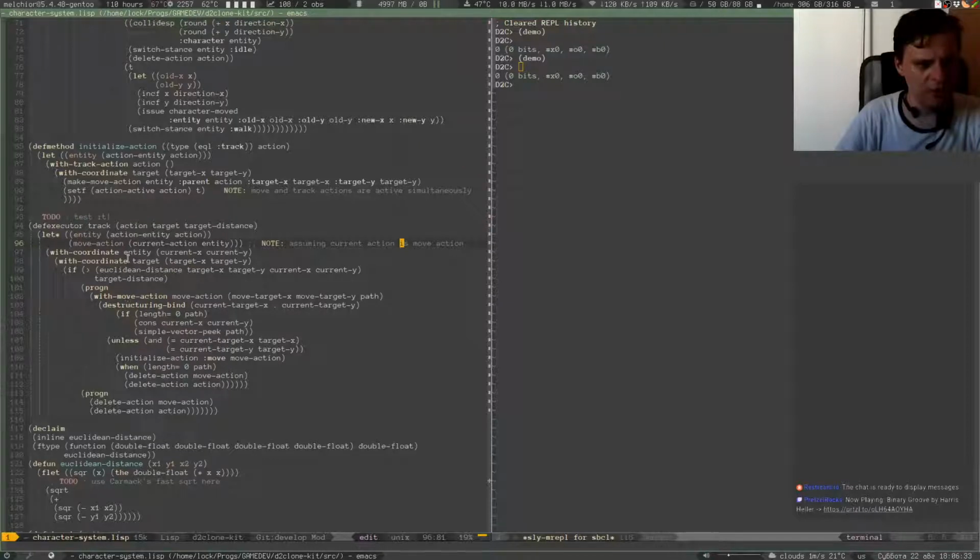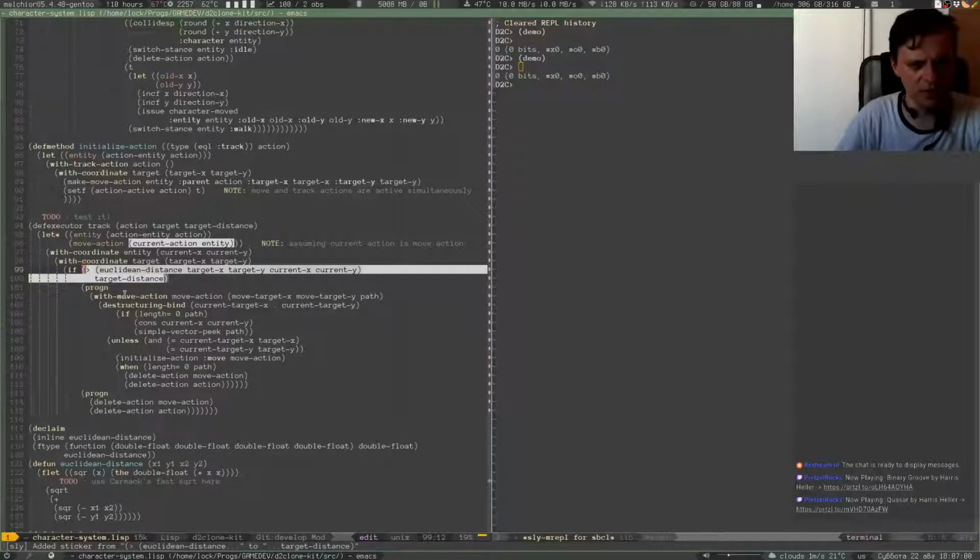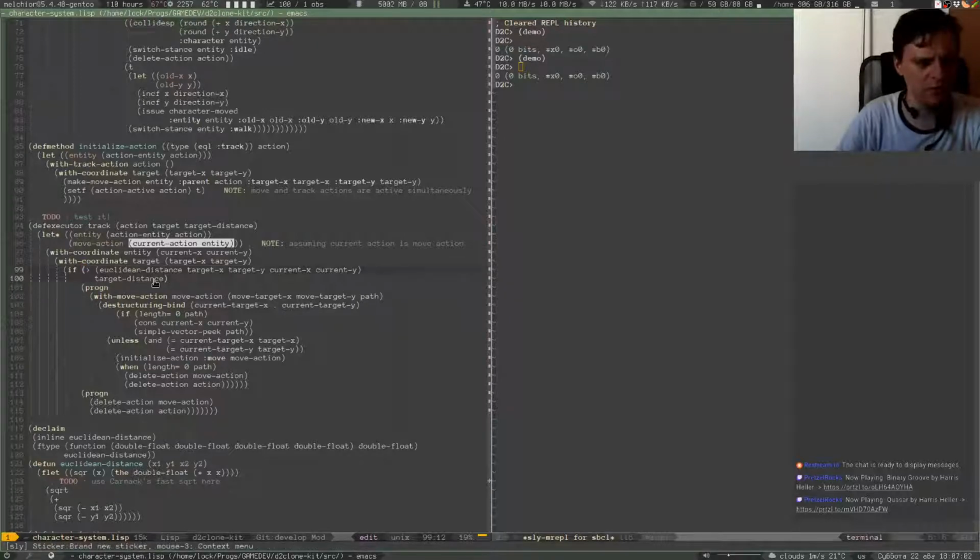What I want to see here is, for instance, this action. That's the sticker, and then perhaps I want to look at the distance, and then maybe look at these conditions. The stickers can actually be nested one in another.